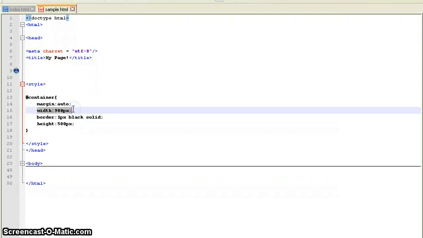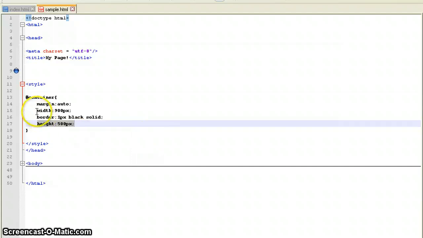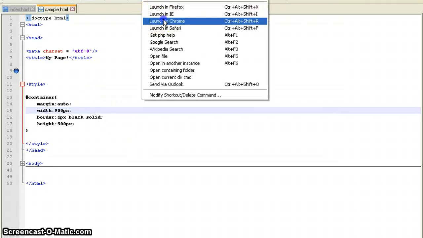Width is more important. I don't know how obvious that is, but we often find ourselves going up and down web pages. We scroll up and down, so who knows what the height is going to be. Width, however, we very rarely find ourselves scrolling left and right on a web page. That's quite unusual, so we do try to control the width of web pages. So let's just save that, and we'll launch this in Google Chrome and see what it looks like.